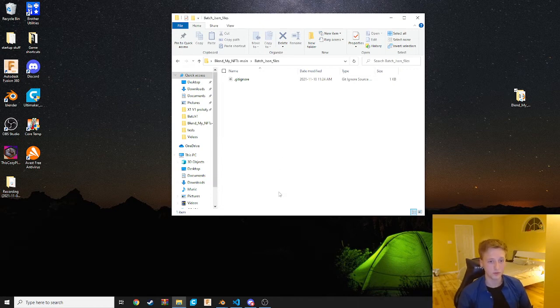So if you run it on one computer with the blend file, actually all computers should have the blend file.